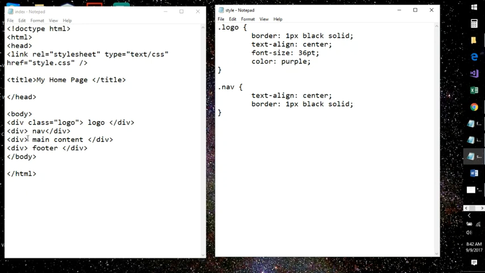Okay, now for the main content area, let's go ahead and apply some formatting to the font there, and we'll just call that main content. We'll go ahead and show some borders here, and then we'll change the font family here. Font family of, let's specify, say, let's do an Arial.